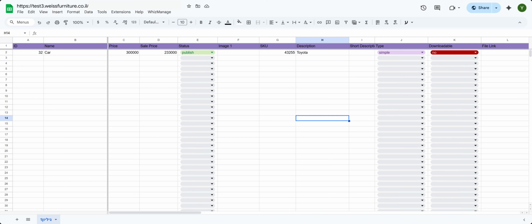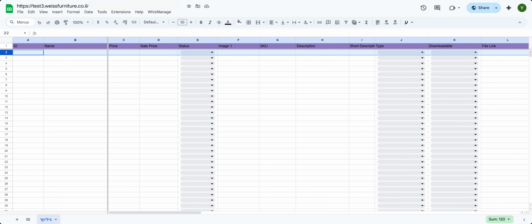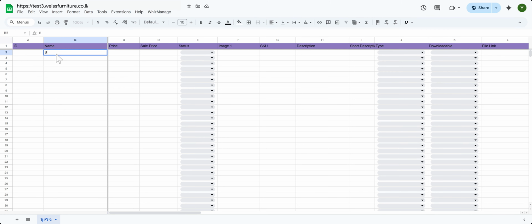So, after I connected the file to the website, here I have a product I want to remove. So let's remove it. Okay, let's say I want to import a simple product, without variations. I will call it baby stroller. I'll set the price to $3,000. I will set the sale price to $2,800. If I'm importing a product, there is no need to enter an ID. It's created automatically the moment the product is registered on my site.